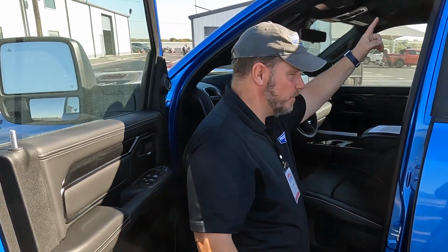And the difference is here, we have no Ram Box, we have no panoramic moonroof, and we see how much that adds weight to it. You also did some research as well. If you go gas, you can pick up even more, like 1,000 more pounds of payload. So if you're gonna go diesel, just understand, you're gonna give up some payload for the better towing experience and the diesel sound and diesel torque. It's really cool.